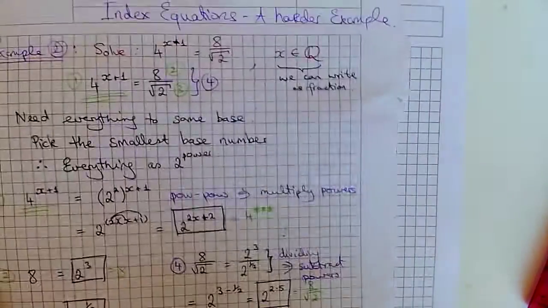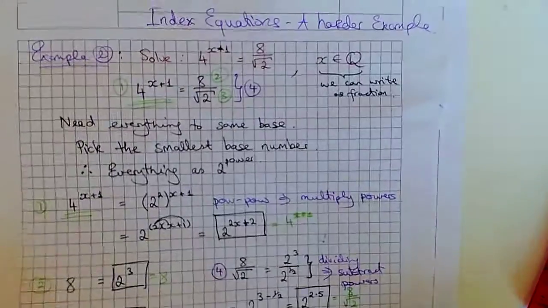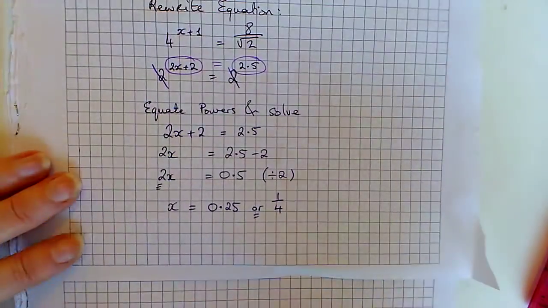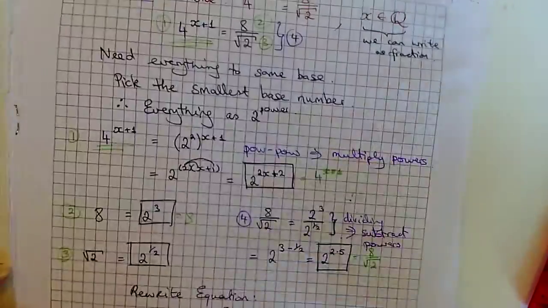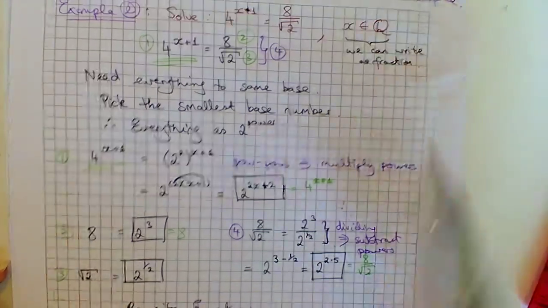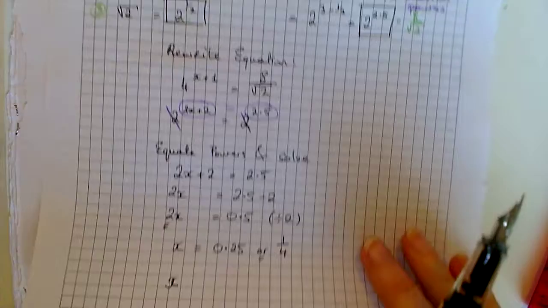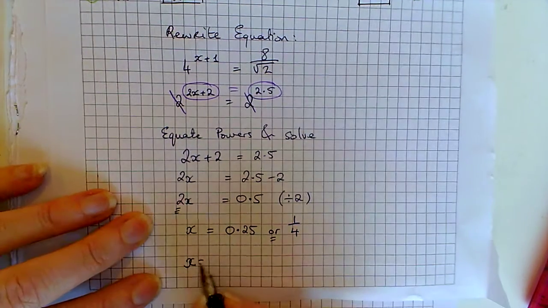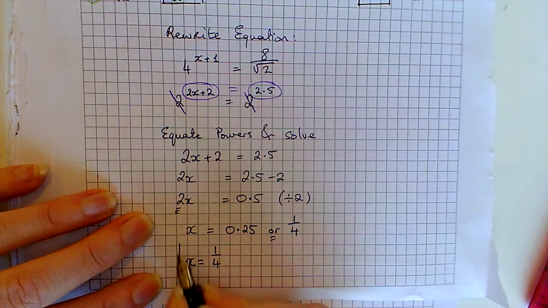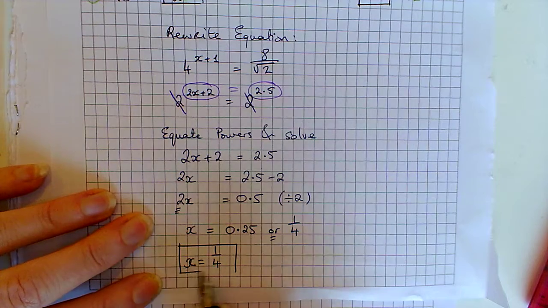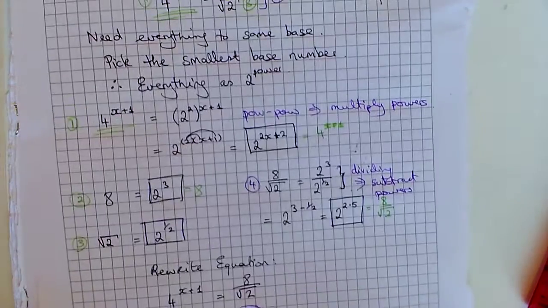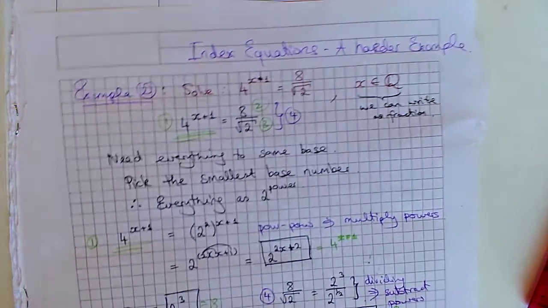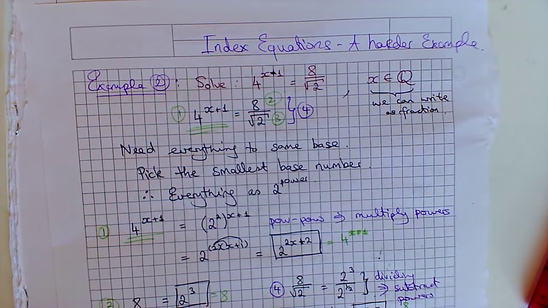which they warned us right at the beginning, our answer was probably going to be a fraction. So you can mostly ignore things like this, but they usually give you a hint about what your answer is going to look like. So x is equal to a quarter, and you would get full marks for leaving it as a decimal as well. Okay, difficult example. All I'm asking you to do today is try one of those yourselves. Okay, thank you.